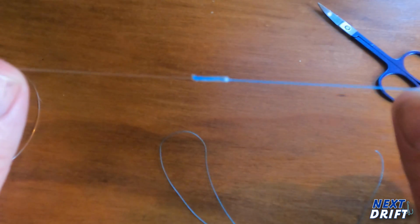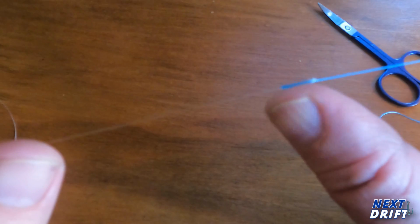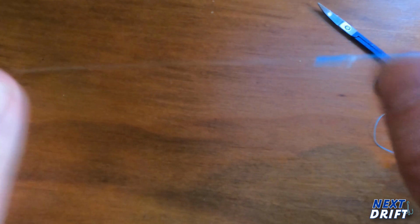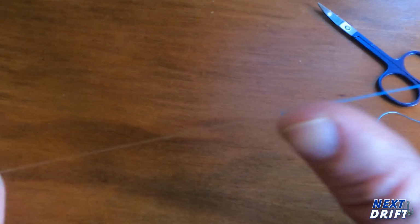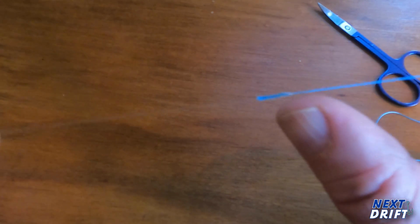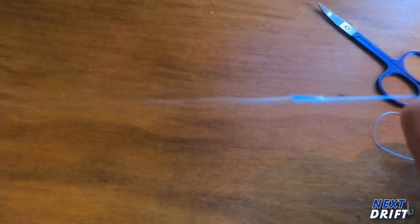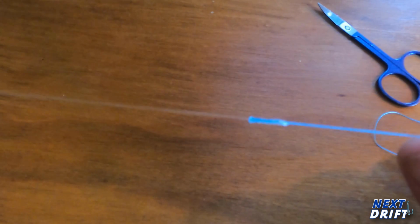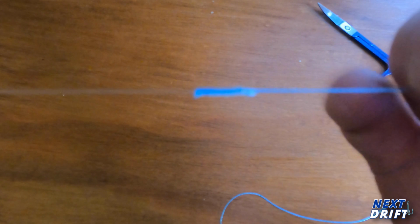Now the nice part about this carrot knot, like we had talked about, is the fact that number one, the two lines are directly opposing each other. So anything that this line senses is going to get transmitted to your braid. And also what's nice is that it's wrapped around the braid, so it has a really nice shape. You can go through the guides really well. It's not a huge knot by any means. And now you have extra leader material, so if you break off or whatever, you can still have some extra to put your baits back on. But that is the carrot knot.